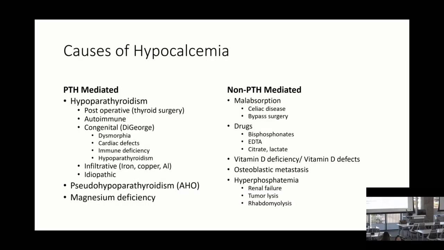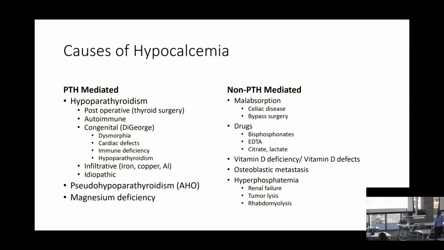Causes of hypocalcemia. So once again, it could be PTH or non-PTH mediated. So if it's PTH mediated, you're talking about the parathyroid gland is not working for whatever reason. So it could be post-operative, so you took out the parathyroids as a result during surgery. Or it could be autoimmune destruction of the parathyroid, okay, or congenital. This is a syndrome, the DiGeorge syndrome, that has this constellation of symptoms: dysmorphia, cleft palate, cardiac defects, immune deficiency, and hypoparathyroidism.